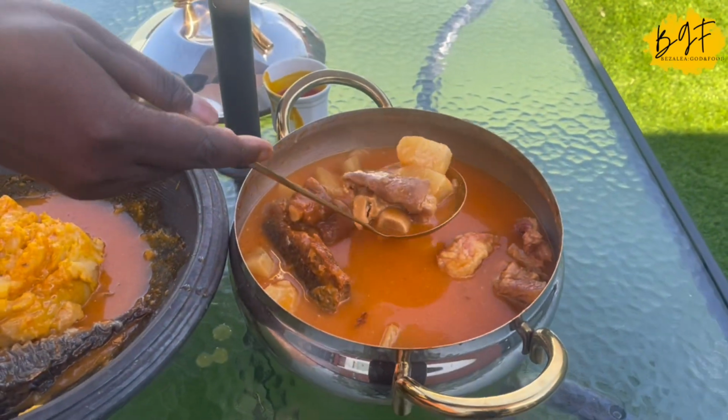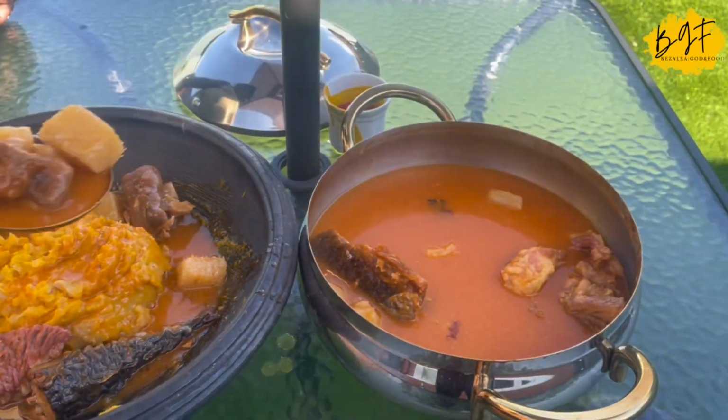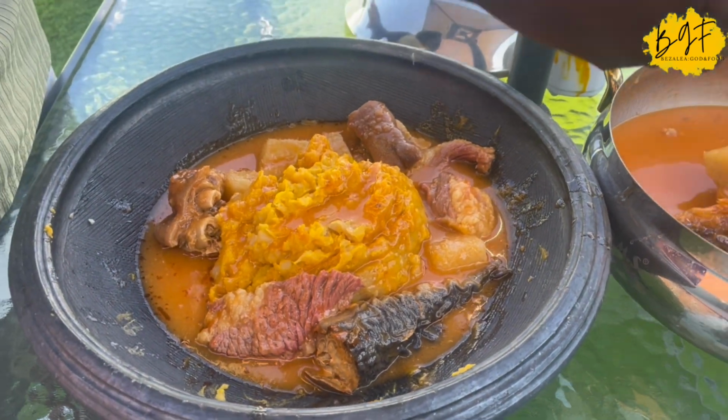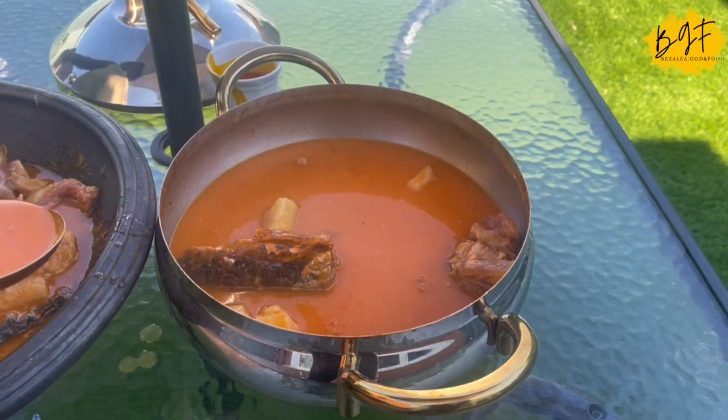You see, the yam has soaked the flavors from the soup, and it is so gorgeous, delicious. She said, you should see the way I made it. I said, even as I'm doing this voiceover, my hands are in the air, going up and down like that. So let's see how this did. Yeah. So I'm going to try this, okay? So let's get in and see how it looks.